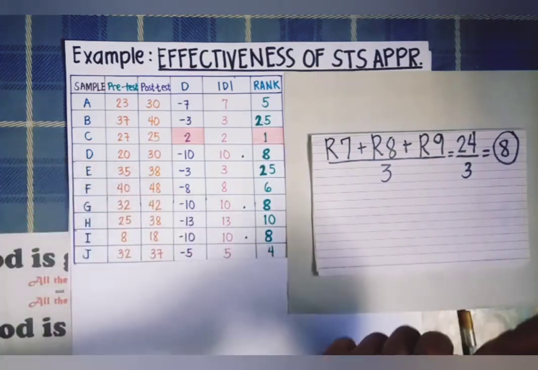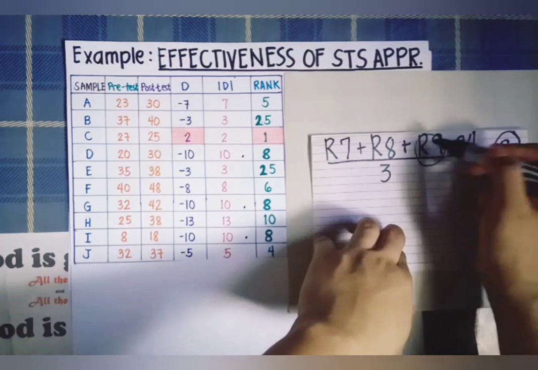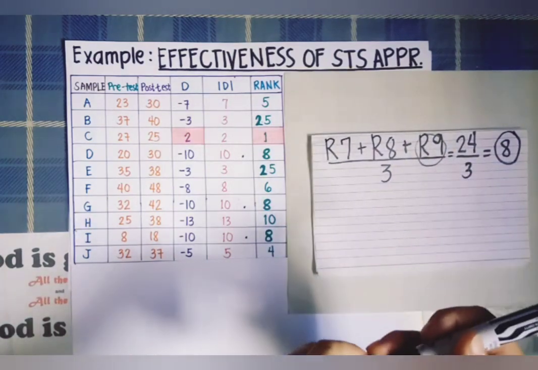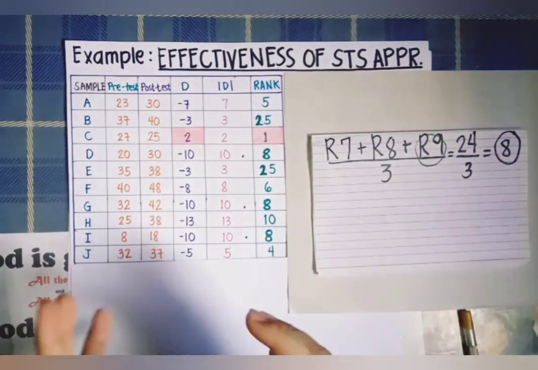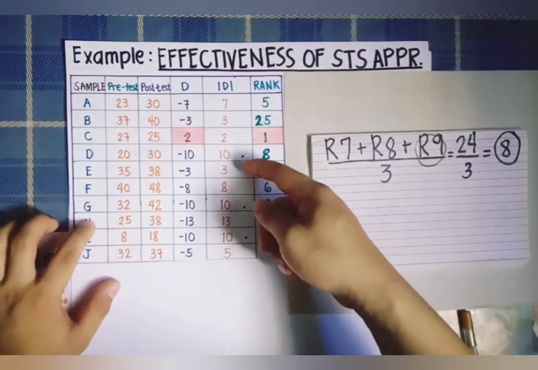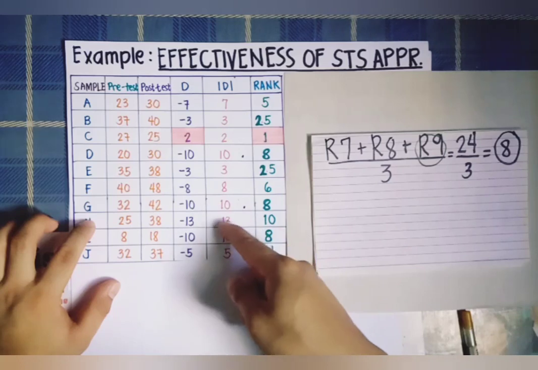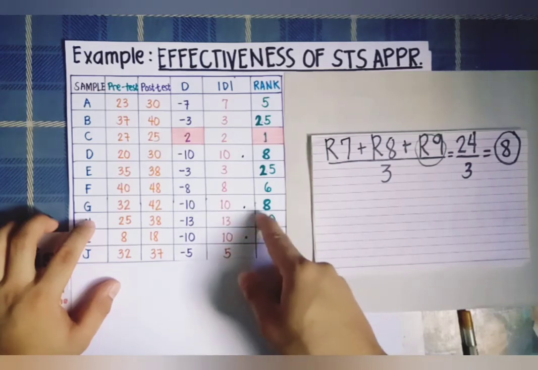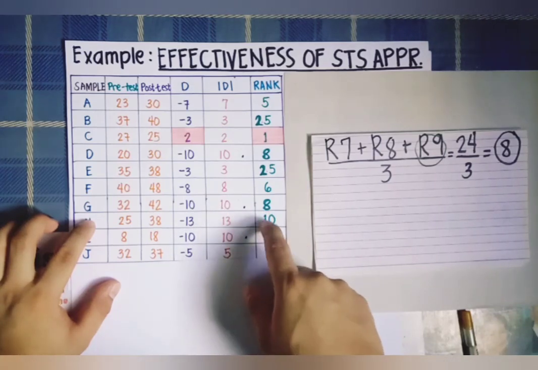Okay, now because we already used up rank 9, the next value that we will have here will now be ranked 10th. Okay, pang 10 na yung next na value na irarank natin. So the next, the highest value that we have here is 13, and therefore that will now be ranked 10th, not 9th or not 8th.